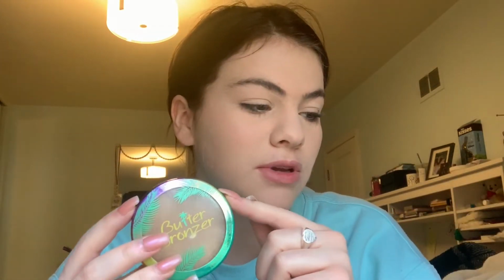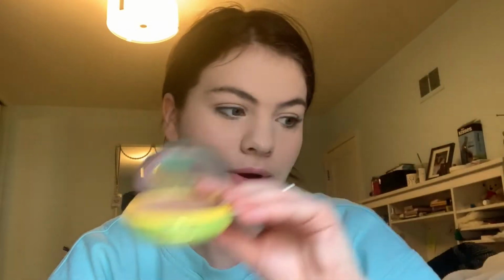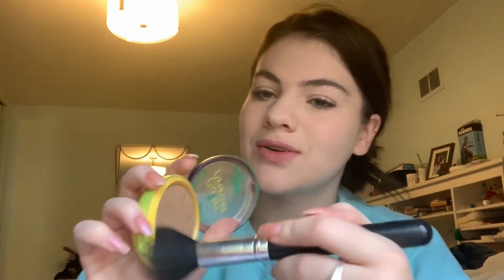Now for bronzer, you've been seeing me use this. This is the Butter Bronzer by Physicians Formula. I've hit a little bit of pan on it. This is my third one. I've been using it for a while now. So I just go like this, and then put it right on. I'm really not careful with it. I probably should be, but if I mess it up, I just take my beauty blender and go under.